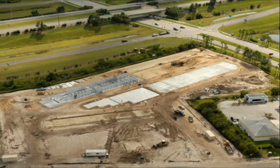You'll notice that some of the biggest slabs have been poured. You'll even notice that there's some steel framing going on in one of the buildings. That's pretty normal within your second month for this activity. You're actually starting a production line, starting, first of all, of course, with site work, going into your building pads and your steel.